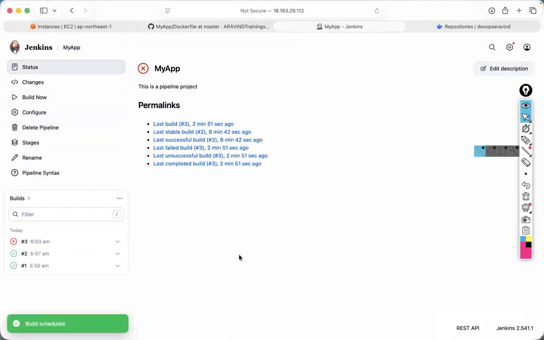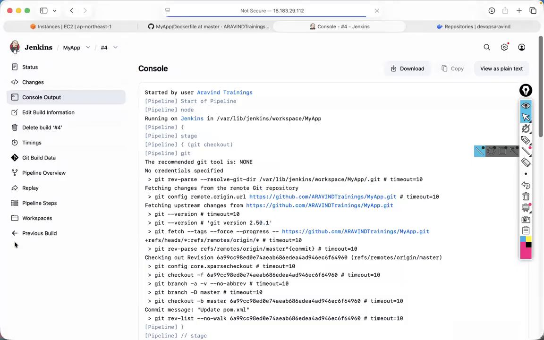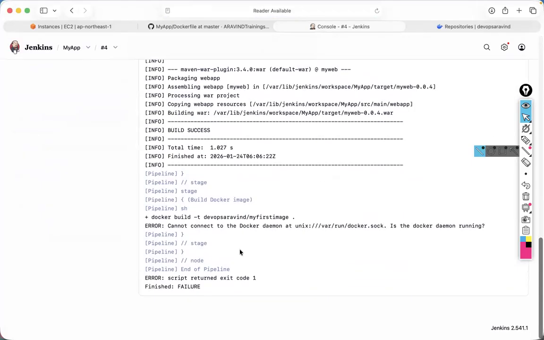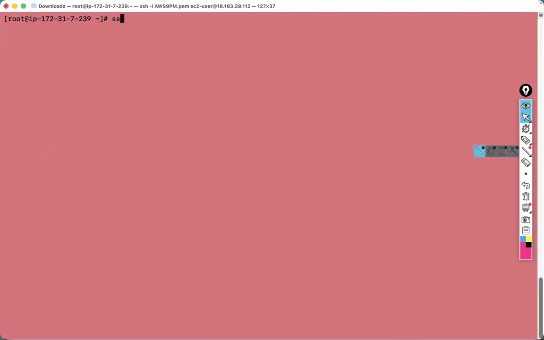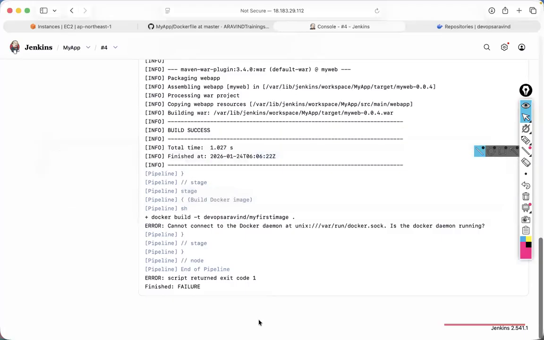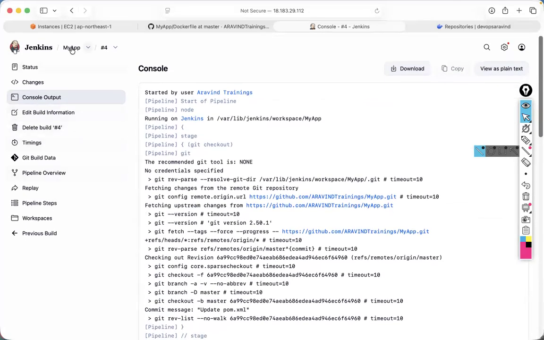We need to start the Docker. What about now? It will build now.